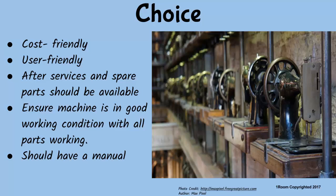Anyway, if and when you buy yourself a sewing machine, choose one that is cost and user-friendly. Buy from a reliable supplier who will be able to provide services and spare parts. Ensure the machine is in good working condition and all the attachments are available before the final transactions. I see. Do they also come with the manual? Of course! All sewing machines should have an instruction manual that will help guide you on its operation and maintenance.